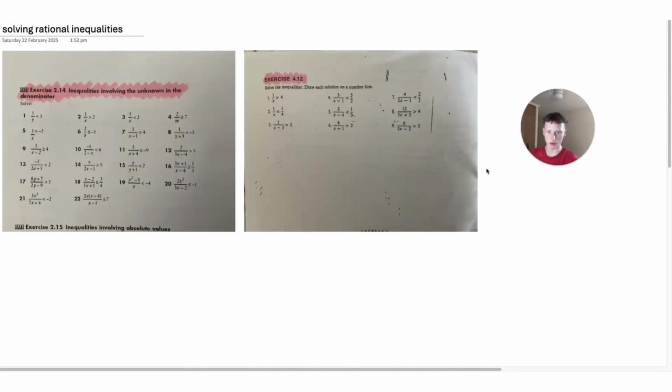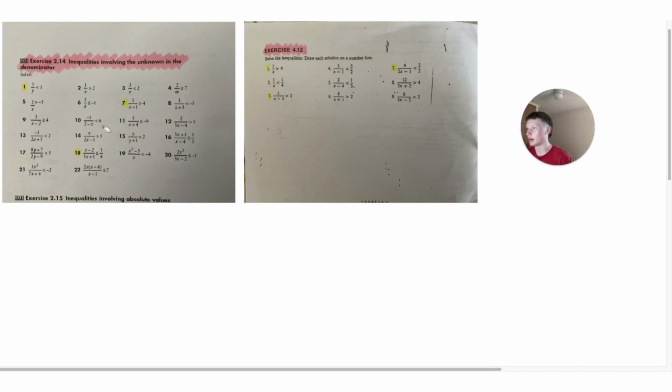I've just combined the two of them together here because I think it's pretty much the same concept for both. So I'll just demonstrate the use of number lines for all of them pretty much. But I should note, by the way, that this isn't part of the syllabus that I went through. So if I'm doing them a bit differently to how you've been taught, apologies for that. But hopefully we're on the same page in terms of solution.